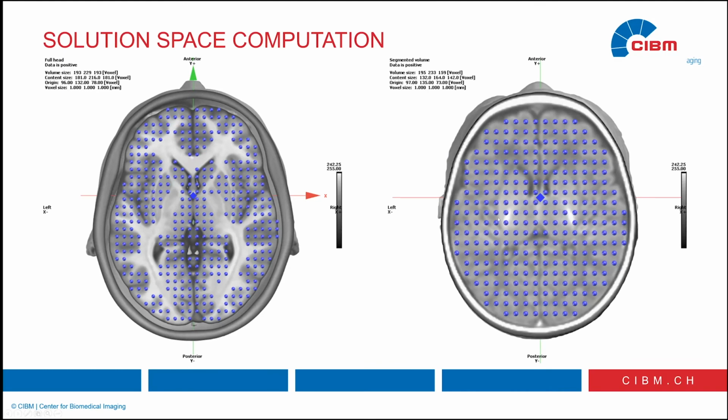Another possibility for the package is to work for newborns. On the right is a newborn template. And as you know, the gray matter and the white matter are not really set up. So in this case, there is an option in Cartool to basically use the whole brain as the inverse space, but still taking care of the balance between the left and right.